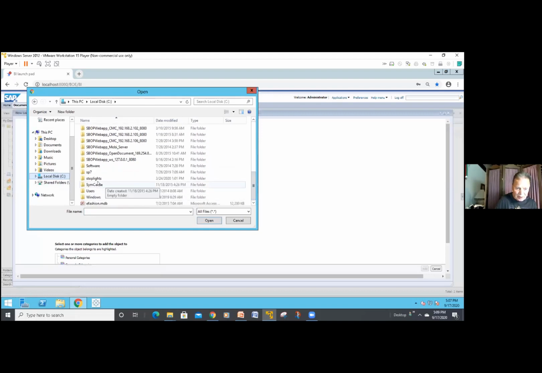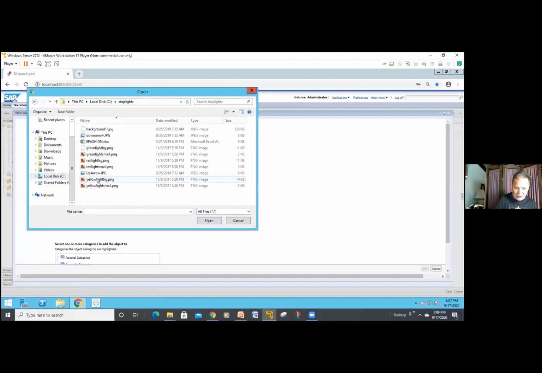Stoplights, right here. Normally I'd have an Excel file somewhere out there where I would manage all of my Excel files. The rule of thumb is always you create the Excel file outside of Webi and you import it in when it's new. When it's updated, you update it outside of Webi, you do an organize replace to bring it in, and then you be very careful what you do. Refreshing a document, if you don't do it right, will basically clobber the report. So you have to be careful.